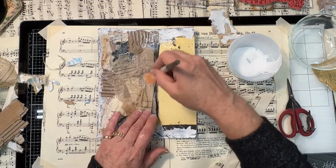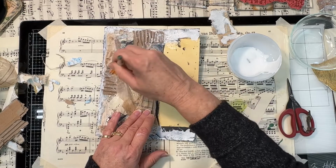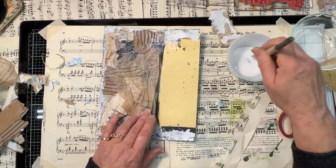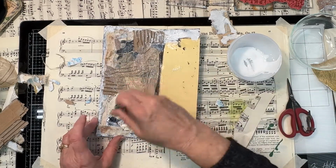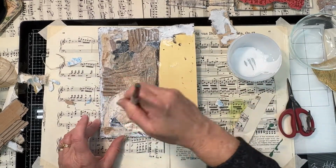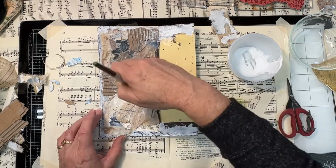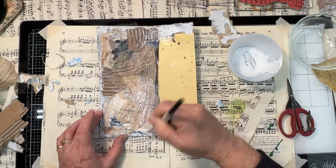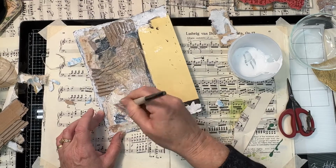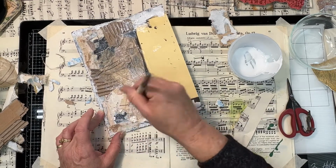Yeah, there's just that tissue paper. You can use napkins. You can use tissue paper. You can use newspaper, scrapbook paper, anything. Anything just to create some texture. But if you're going to go too heavy on texture, you definitely want to use a matte medium to stick it on because, yeah, Mod Podge isn't that great.